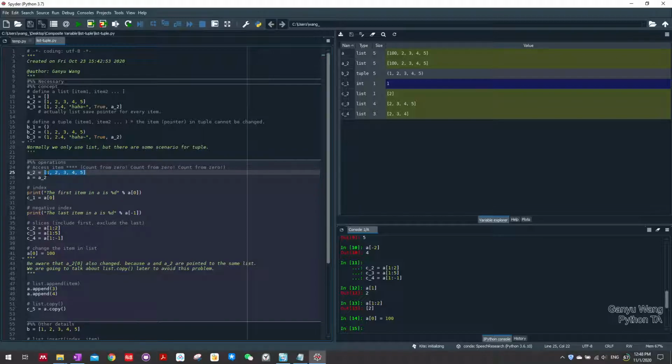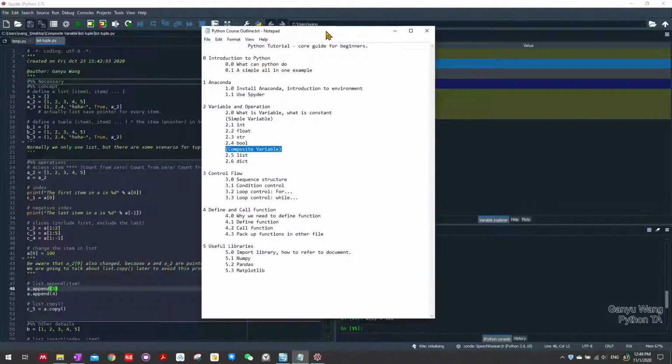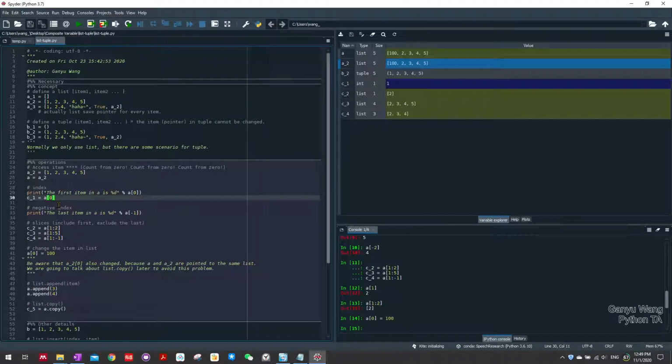So I change this one to 100, and A2 is changed to 100. At the same time, because A is also pointing to the same memory, when I change A2, A is also changed, because they are pointing to the same memory unit in the computer. When I change this one, the other one also changes. So this is what assignment in Python does.